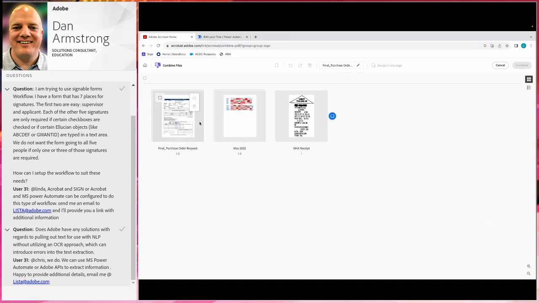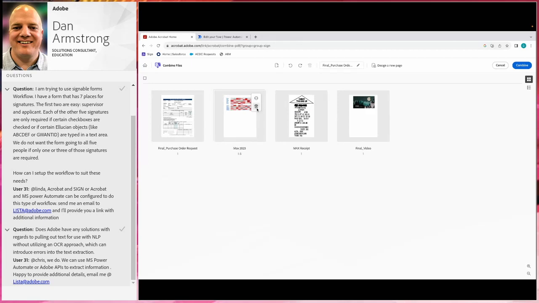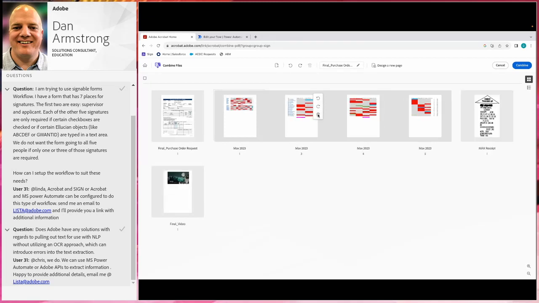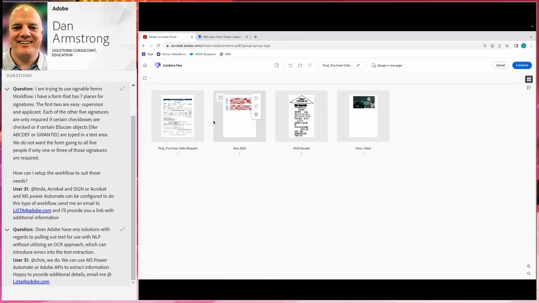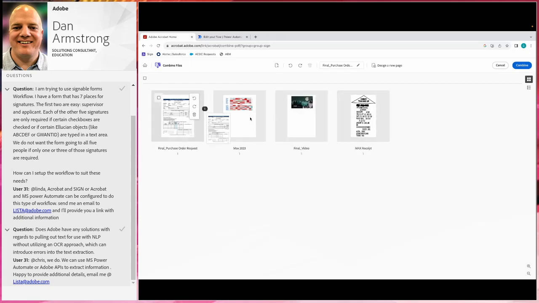All right. Now there's a couple things I want to work on here because my PO has this second page. It's like overflow, so I don't need that. I'm going to delete it. And then my little schedule here for Adobe Max, I had a lot of extra pages. I don't actually need any of those. So that's good. And then I want to start with the cool stuff, right? So I want to move the video here. I want to put the PO kind of towards the end.